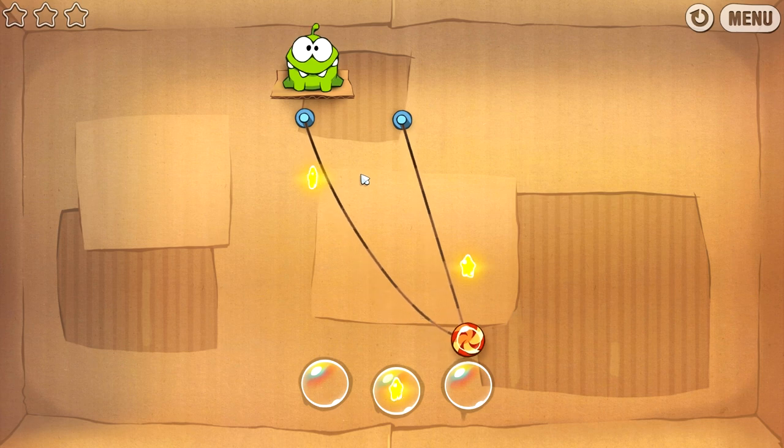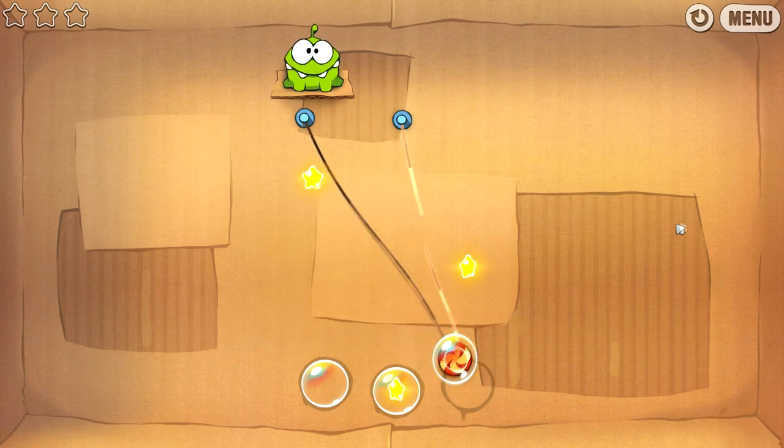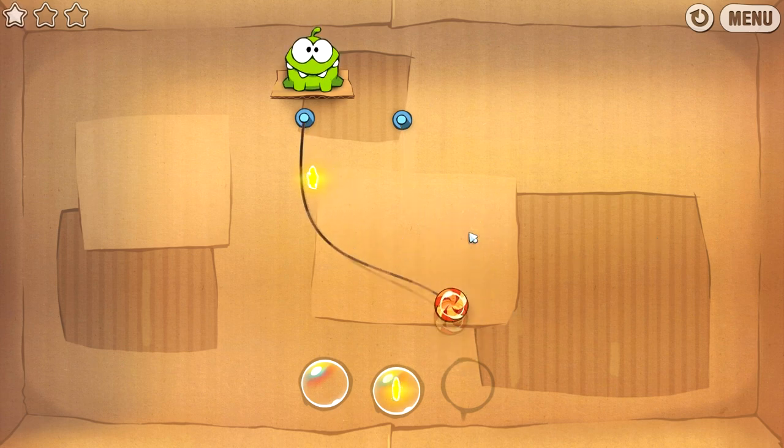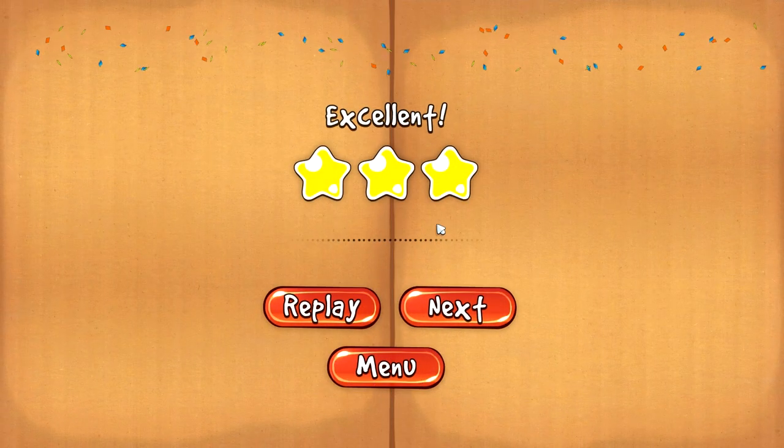Okay. Alright. So we swing. Okay, so we want to do the one on the far right first, I'm guessing. Yes, and then pop the bubble. And he gets that one. Oh! We got the other one! And eat it! Yeah! Nice! We didn't even have to use all the bubbles!